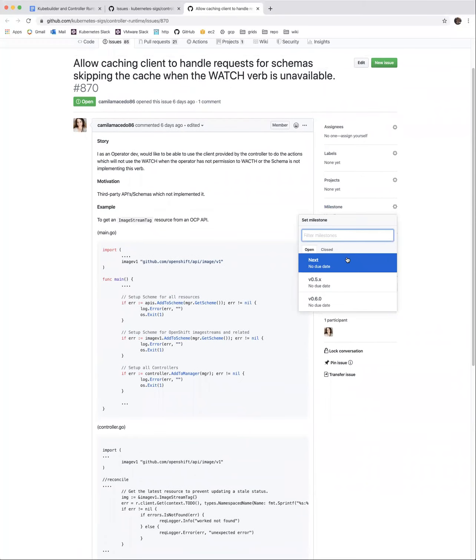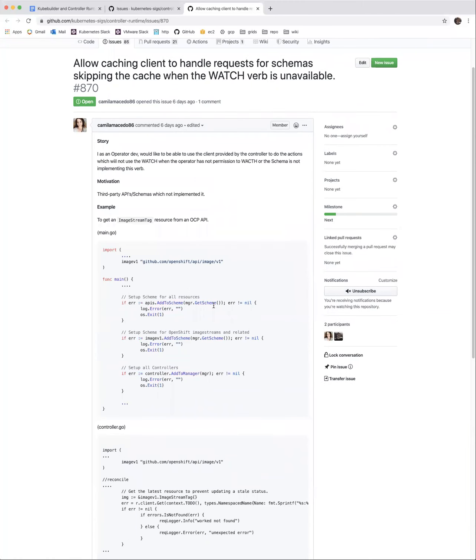I think the issue is we're reconciling a different resource, but as we're reconciling, we want to get that resource. And that resource that we're getting would typically go through the cache, and then the cache initiates a watch and a list. So it's a little bit unintuitive, I think. But my first thought when I saw this was, oh yeah, use the API reader. So maybe this is just a documentation thing. Yeah, could be.